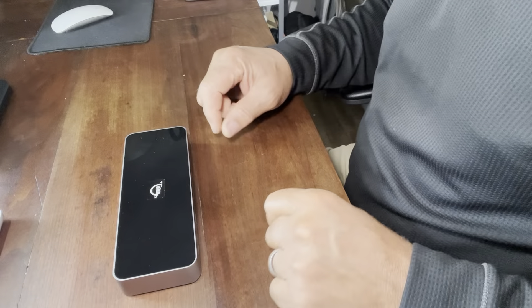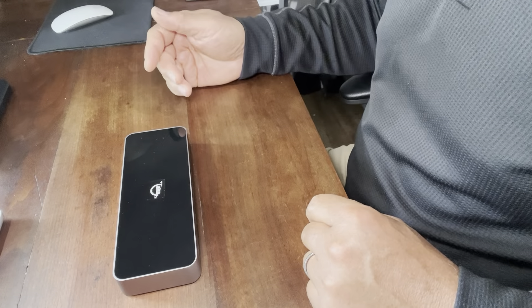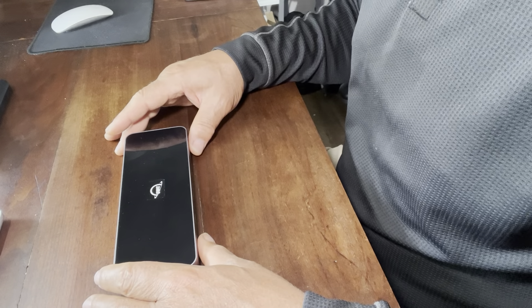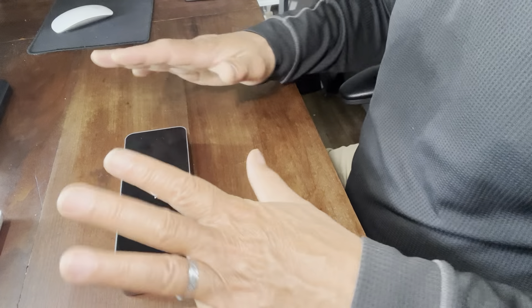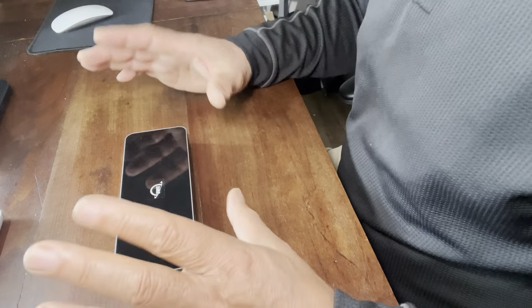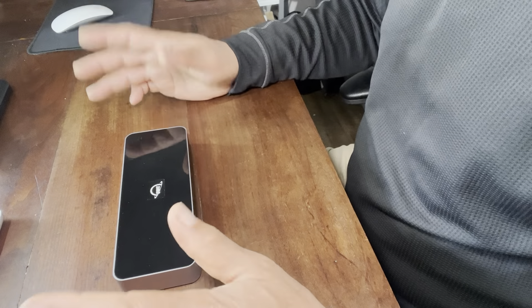If you think something like this can help you, keep in mind every device is different and you have to check compatibility with your computer. I have an Apple M1 computer with an M1 Pro chip, and it's compatible with that. But not every docking station is compatible with every configuration or operating system. So given that brief description, let's take a look at what this dock looks like in operation.